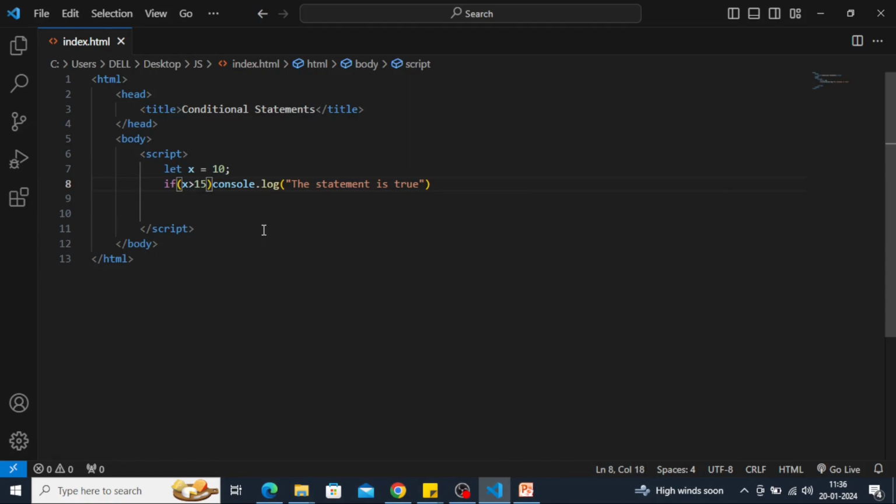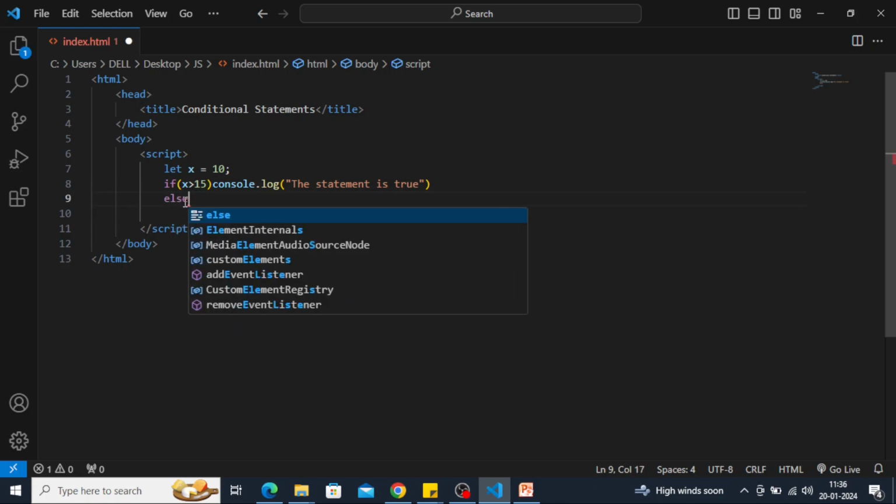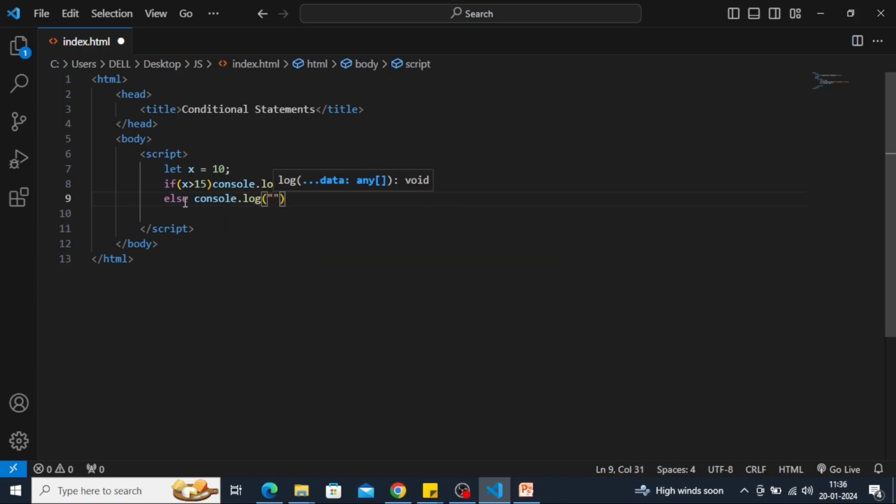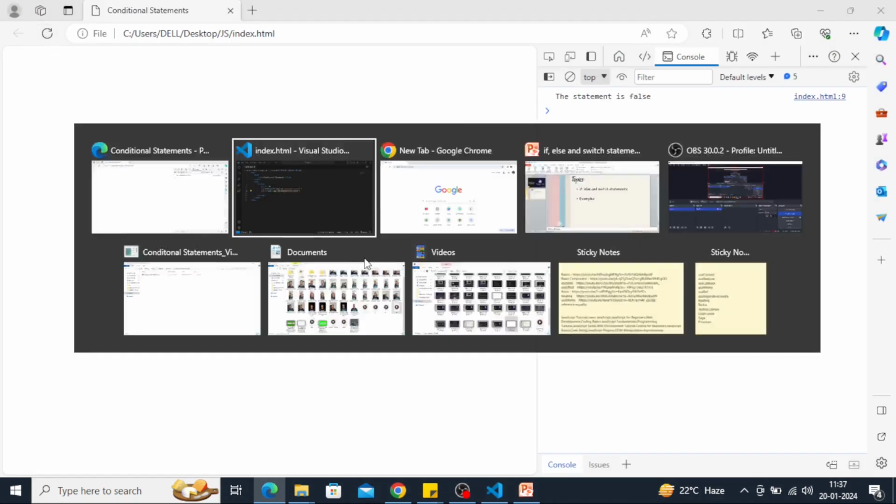Now I will add the else statement along with this, that is else console log false. So if the statement is true, this will be printed, else this part will be printed. In our case, x is 10 and it is compared with 15, where the statement is not true, so ideally this statement should get printed. So this statement is false.